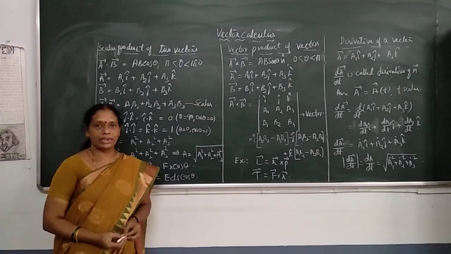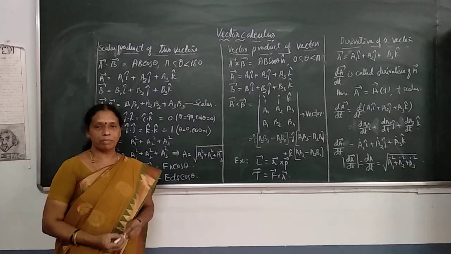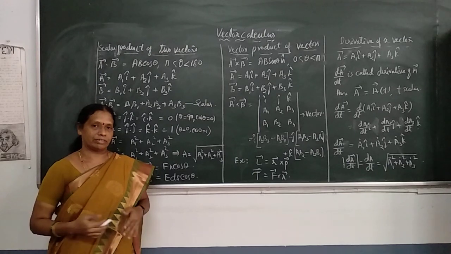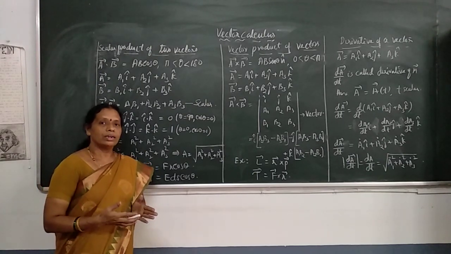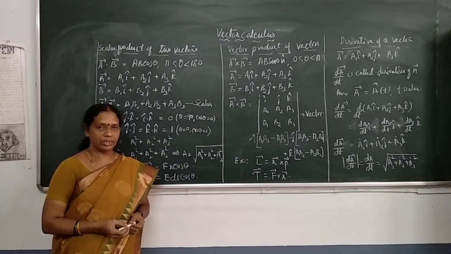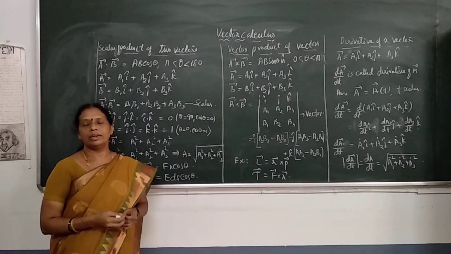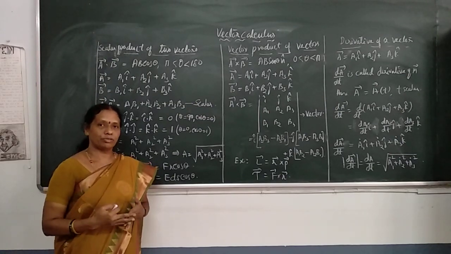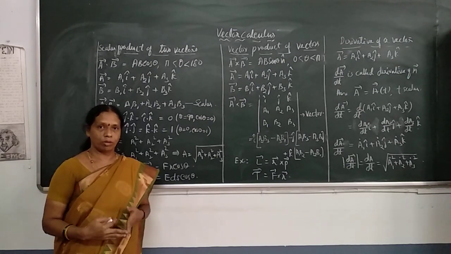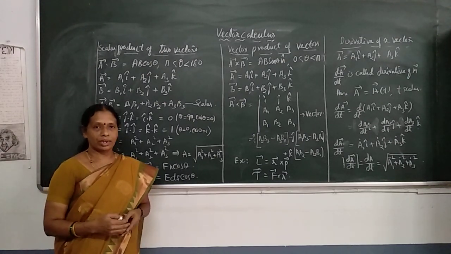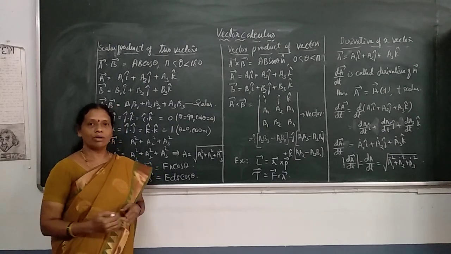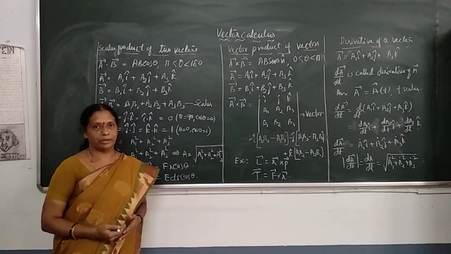And the examination pattern: the physics paper has a total of 150 marks. 100 marks for theory, 50 marks for practicals. In theory, the SEM exam is out of 80, 20 marks internal assessment, total 100. Then the practical part: 30 marks for the actual experiment which you are going to perform in the examination, 10 marks for your class record, 10 marks for internal assessment, total 150. This is your examination pattern.